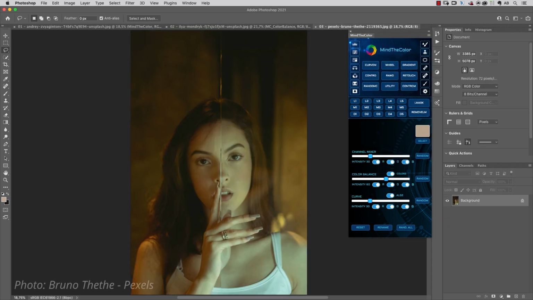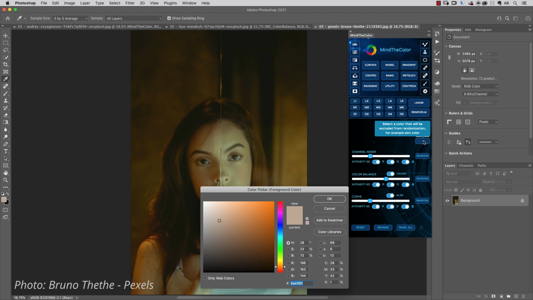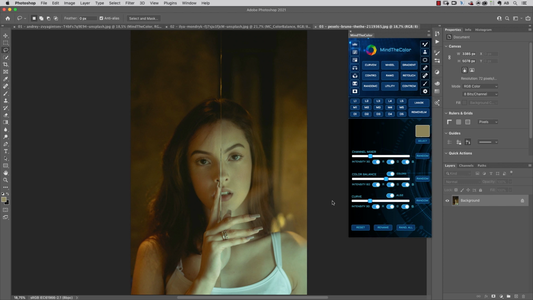Also, on an image like this, maybe the Random C can help. I'm gonna choose a color for the skin tone as usual. So here I can click on this color. And try the randomize all button.